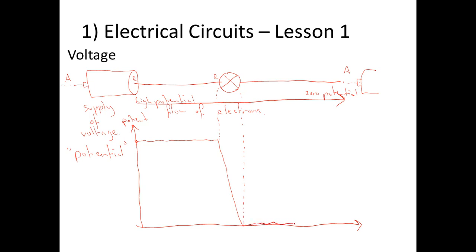Now, that might imply that it no longer has any energy or potential left to travel through the last wire. And that is true, but it will keep going because it's not just one electron doing it. The electron behind it will push it forward, and the electron behind that will push that one when it has no potential. So it has kind of a domino effect that as more and more electrons travel into the bulb, the zero potential electrons can't just sit in the second wire. They have to get pushed further and further along that wire to get out of the way. Otherwise, we just end up with a huge excess of electrons inside the bulb, and anyone who touches that bulb will then get an electric shock. So it's that idea of potential that we need to focus on when we're thinking about voltage.